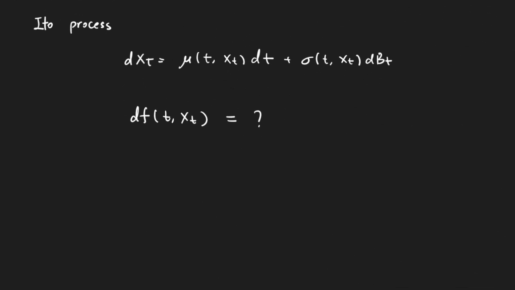In the case of a stochastic process, it's common to deal with functions that have two arguments, both time and the stochastic process, xt. So a common setup for this is called the Ito process. It's basically that the differential of this process is given by a drift plus a diffusion. For example, the geometric Brownian motion can be written in this way. So for the GBM, dxt is simply equal to mu times xt times dt plus sigma times xt times dbt.